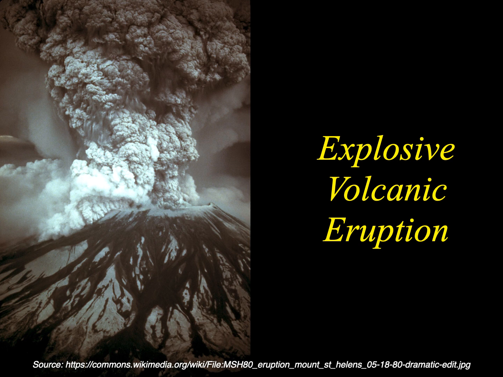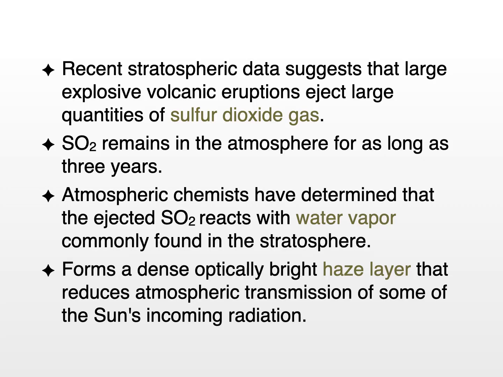Well, they found out that the dust actually washes out of the atmosphere in a short period of time, a few months. So this climate change was occurring for years, a couple of years, 2 to 3 years after the eruption. So it's got to be something else. And what they discovered was that some eruptions also release sulfur dioxide gas. Now, sulfur dioxide is a gas.